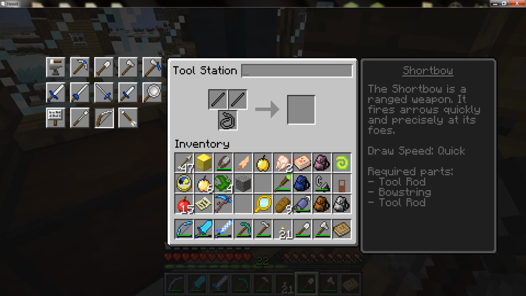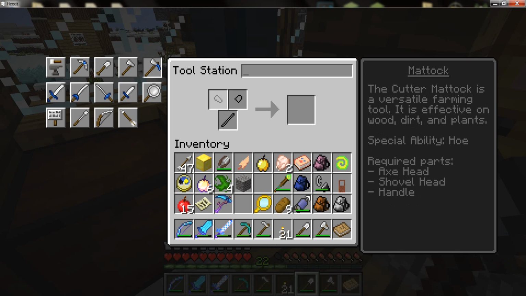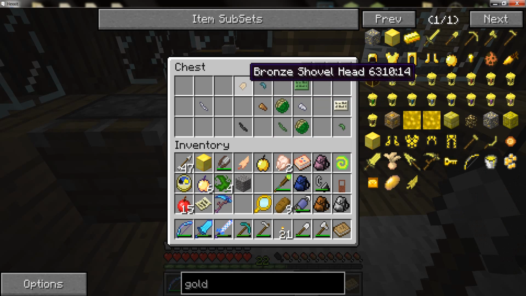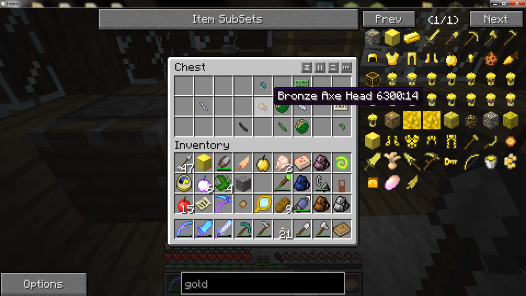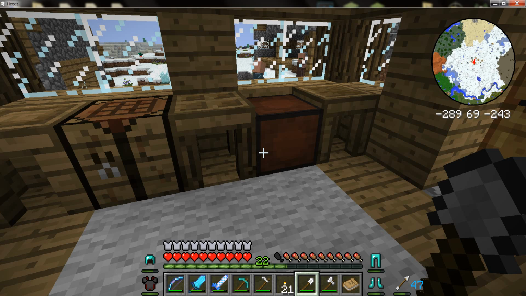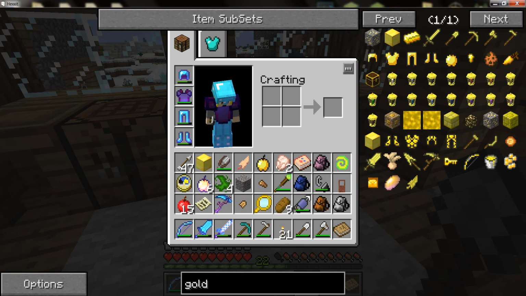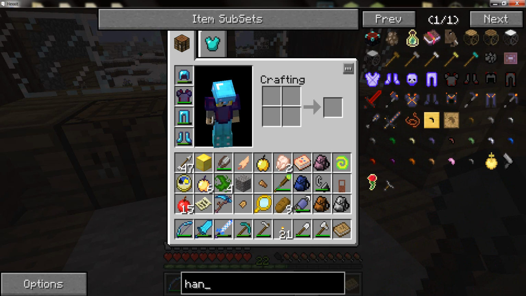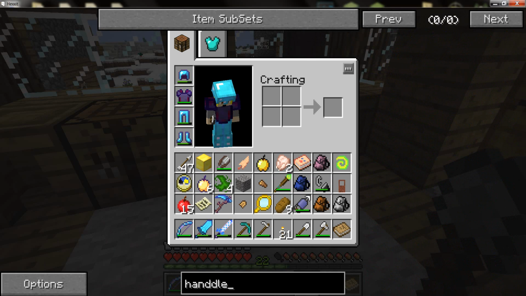Ooh, what's this? Axe head, shovel head, handle. So, shovel head, axe head. And what's a handle? Let's search handle. So we can make that thing. Handle.